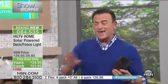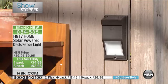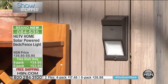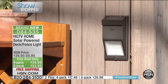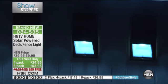Whether you order the four-pack or six-pack, both are on two flex payments. We only have 150 left of the six-pack — they're outselling the four-pack three to one, and shipping is free. You should get the six-pack so you can put them all over. Besides the deck and fence, think about other ideas — what about placing one on the front of your house above your address number to light it up at night?